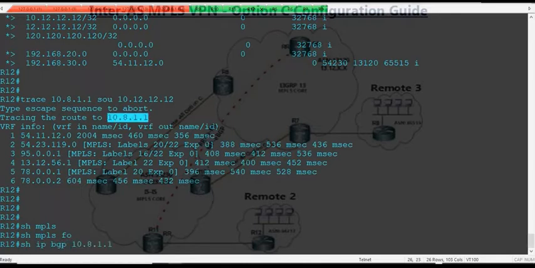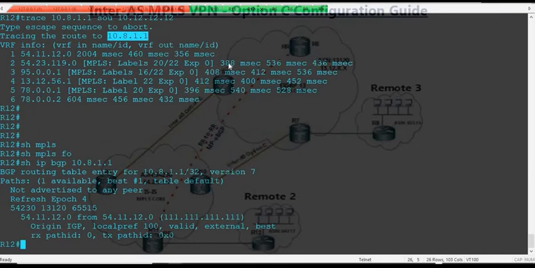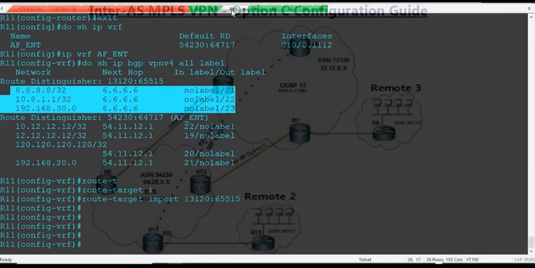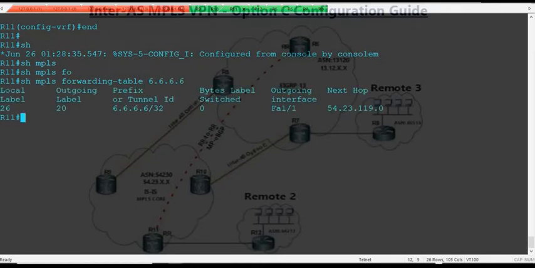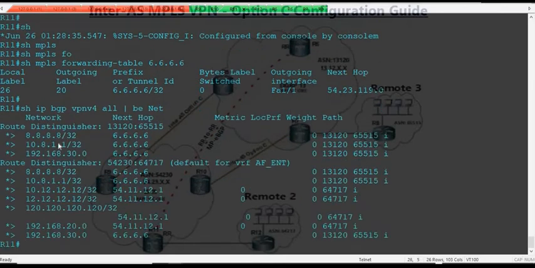However, you would see that 95 seems to be a longer path. Before I show you that, let's see the LFIB and see what is going on. The LFIB on R11 for the loopback is showing us the preferred path, which is through FastEthernet 1/1. The same thing with the BGP table.